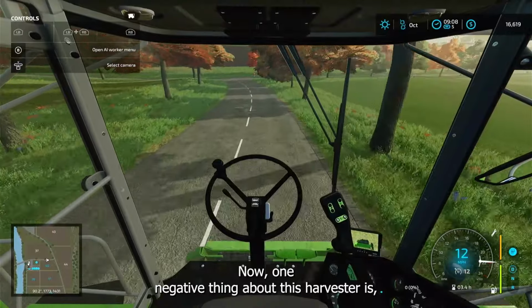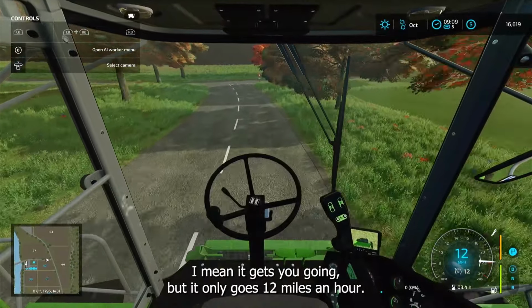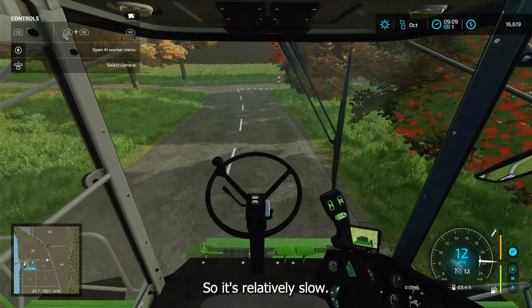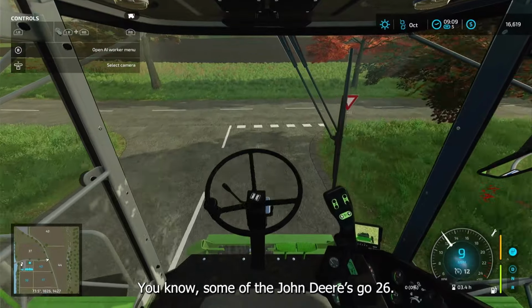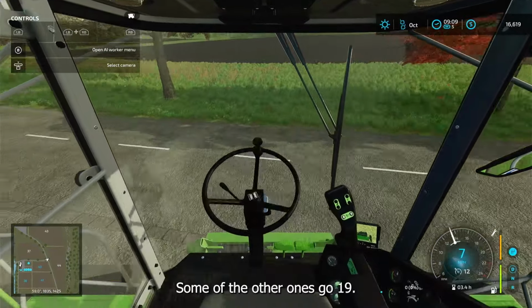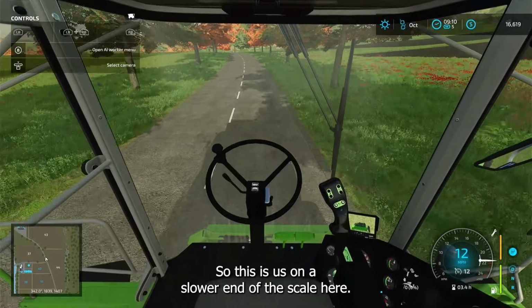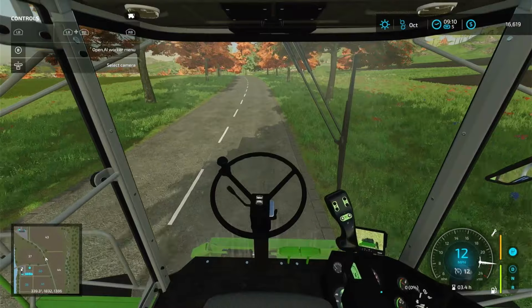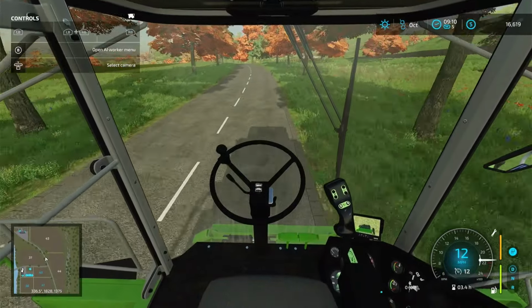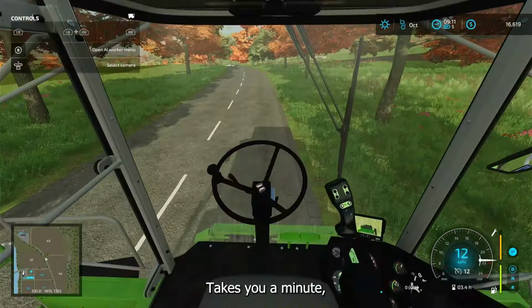Now, one negative thing about this harvester is, it gets you going, but it only goes 12 miles an hour, so it's relatively slow. You know, some of the John Deeres go 26, some of the other ones go 19, so this is on the slower end of the scale here. Takes you a minute.